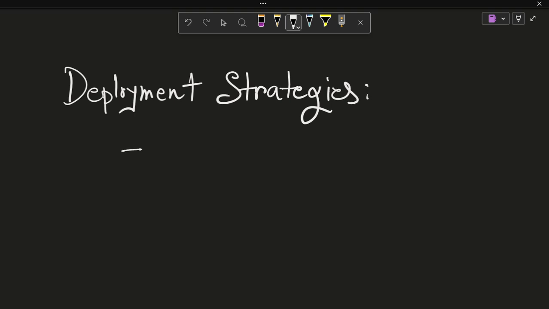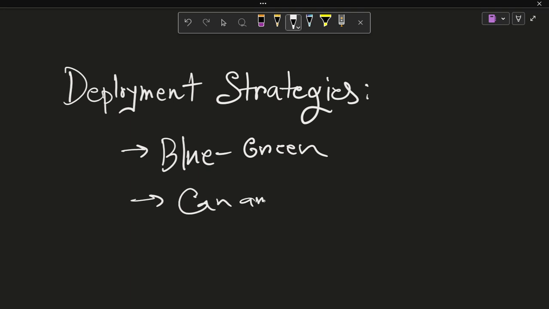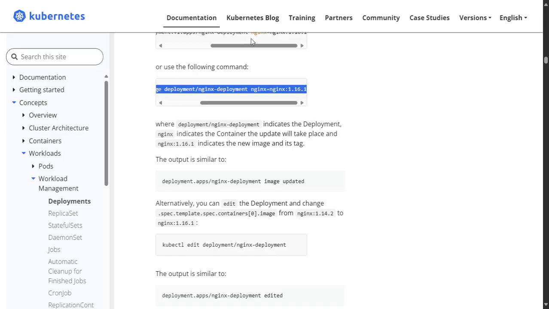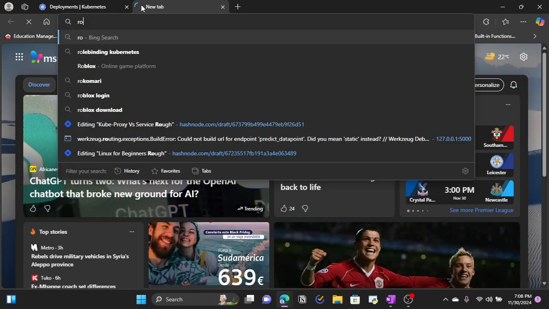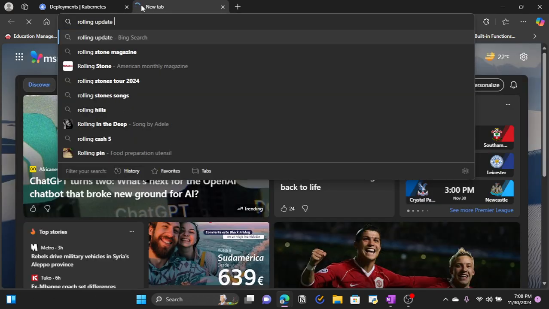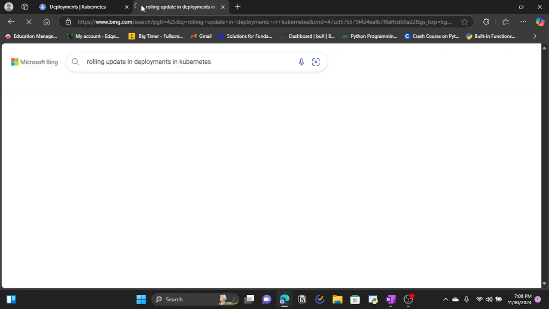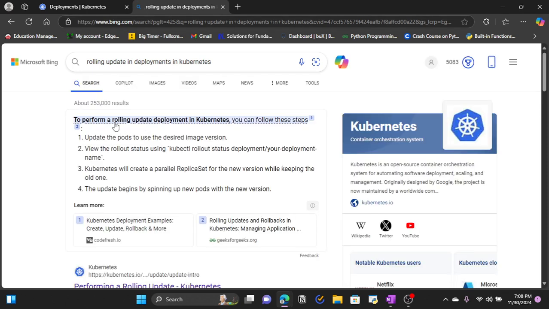If I'm not wrong, there is blue green, there's something called canary, and there's rolling over, I guess. Let me just Google it to have the precise name: rolling update in deployments in Kubernetes. Let's see. Rolling update. Okay.